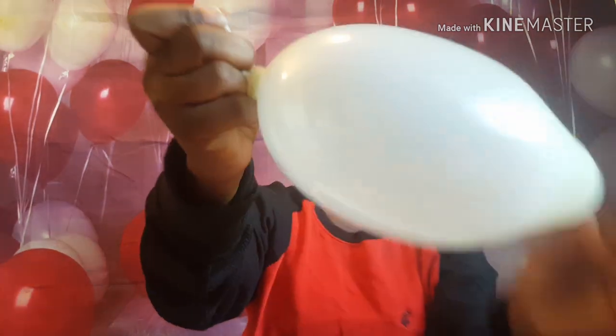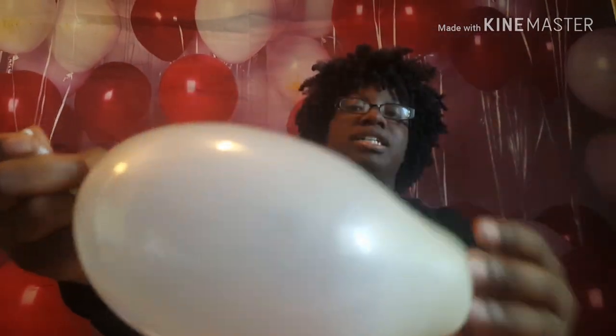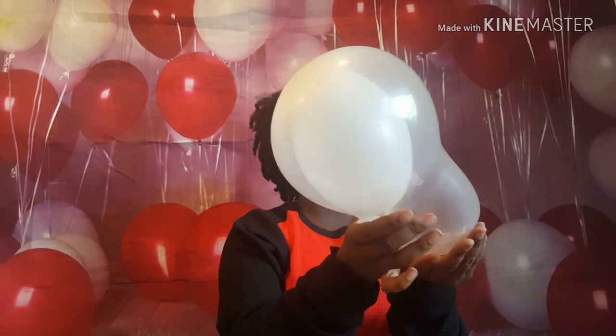So, I blew up the small one inside the big one, and I'm just gonna tie it without tying the big one around it as well. This is still the big one. I wanna tie the smaller one inside. And so, now you have the little one blown up inside the big one, and now you wanna take the big one, kinda stuff the rest of the little one in there. And then you want to start blowing up the big one as well. What the? I've never done that before.